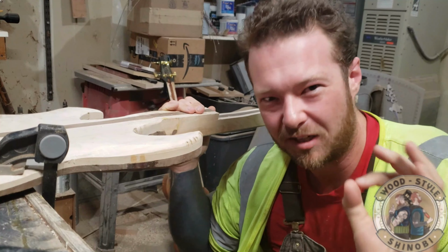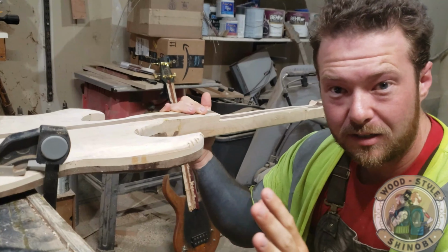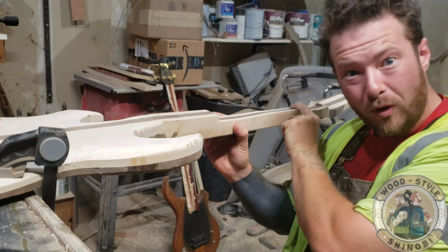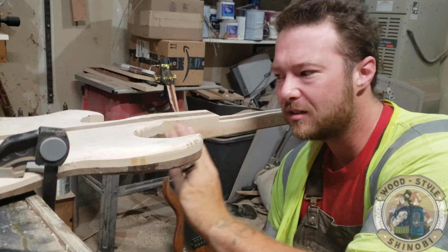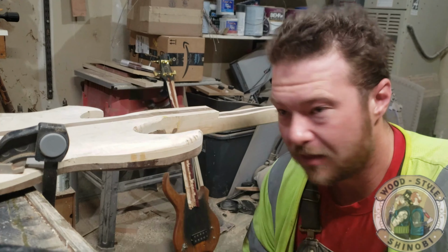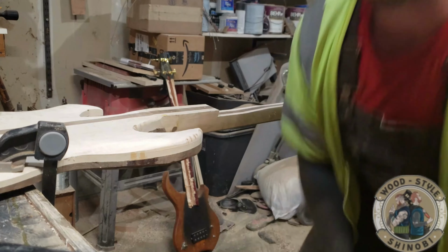All right, everybody. So this is what I'm doing. I'm going to go ahead and do the back of the guitar neck. I want to taper it from 22 mils to 25 mils, and then I'm going to go ahead and meet it to the guitar body from there. So that's what we're up to. Let's get it.